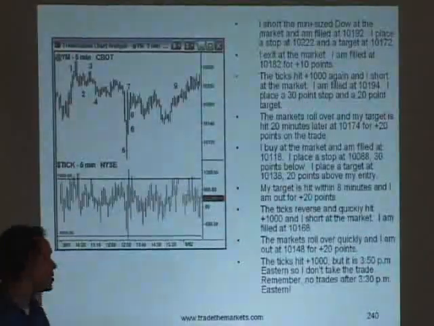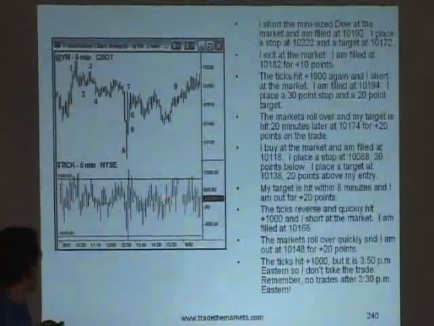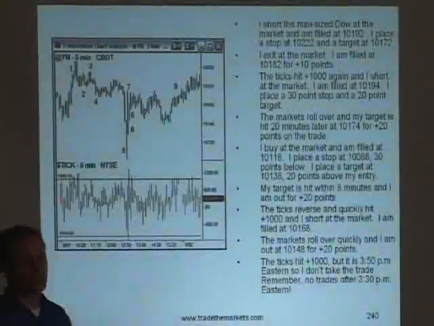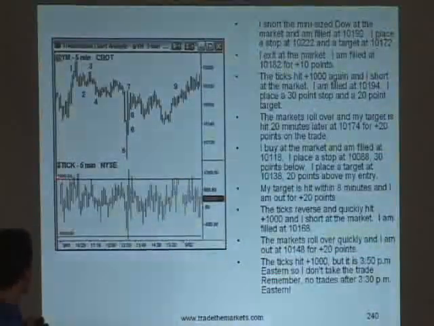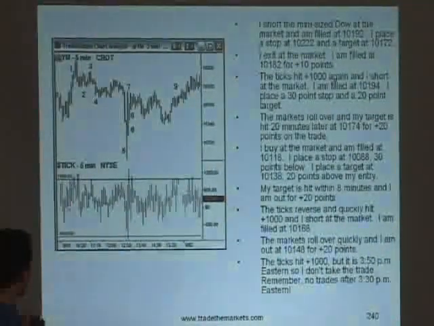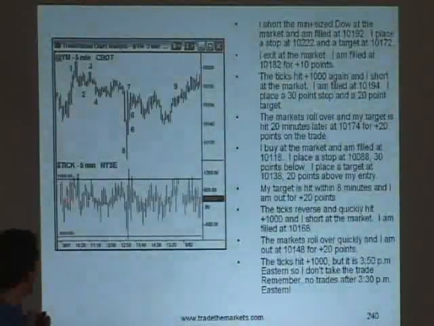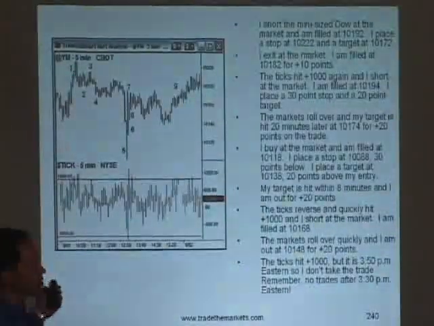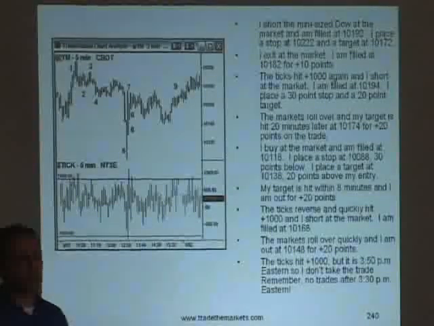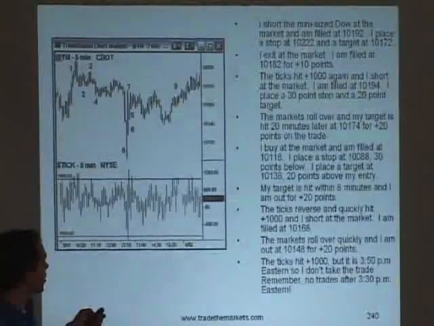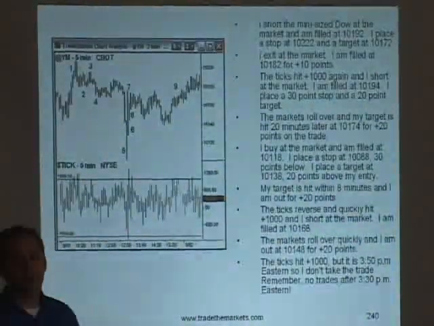So let's look at some examples. Here's the Dow, here's the ticks. The chart you're looking at doesn't matter. 1 minute, 5 minute, the parameters are the same, the trade signal is the same. The first trade comes here. Here's the zero line. We've got ticks right away that have come below zero, so we've got a nice mixed amount of ticks. Ticks hit 1,000, you go short, place your 30-point stop, your 20-point target, and a 35-minute time limit. In this case, 35 minutes passes, and I'm still in my trade, but I'm 10 points profitable, and I just take it.